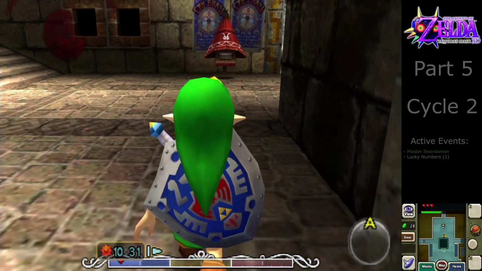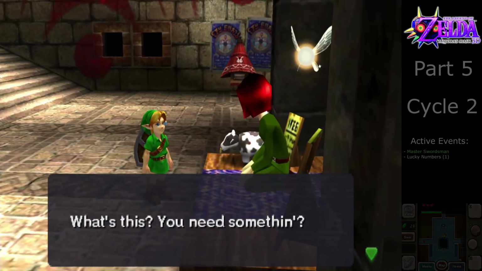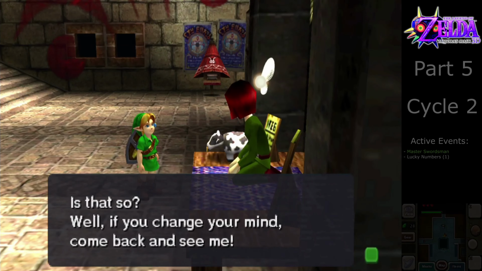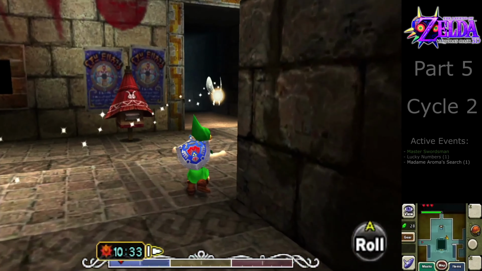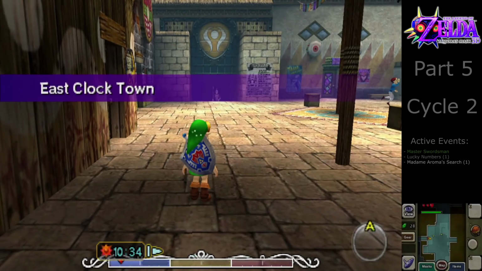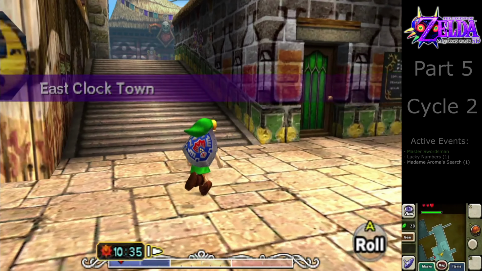Yeah, I'm passing by the bank, so might as well check out how many rupees I need. I believe it's 70. Yeah, 70 more rupees for the first reward here. Okay, don't quite have that now, so let's take care of something else first. Let's go to the mayor's office now. It's past 10 AM, so it should be opened already.